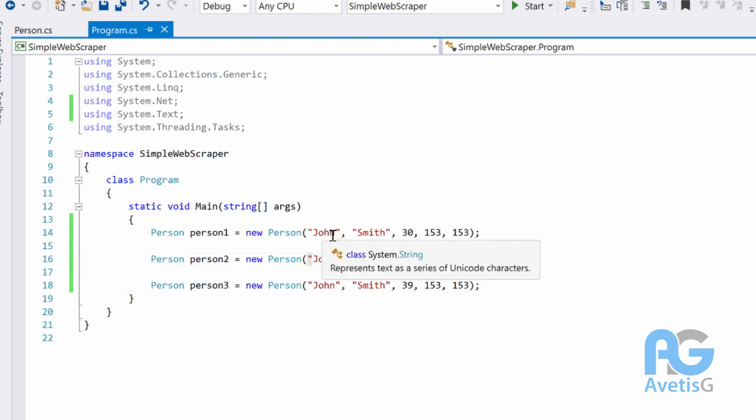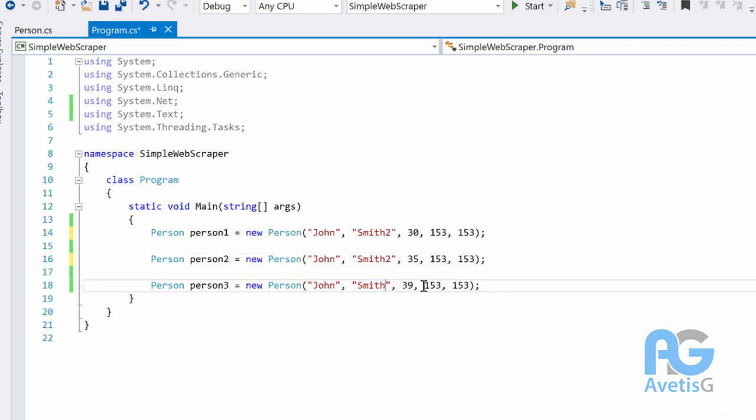So what if we want to change, then John changes, and we're like, oh, okay, but this also has to change for all of them. Or rather Smith, right? So Smith is like a family last name, and all of them share the same last name. Weirdly, they also have the first name that they share. But the last name now, we have to go in and we have to change. Oh, okay, well, now it's something else, right? Let's say Smith2. Obviously, it's never going to be a valid last name, but we can go ahead and do that, and we have to do it in all these places.